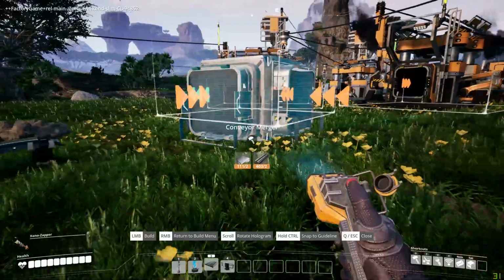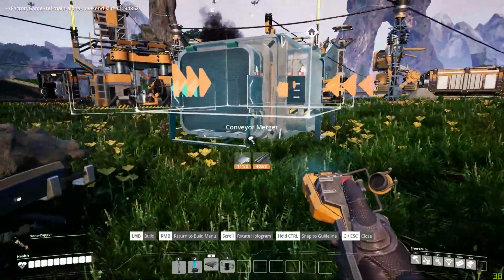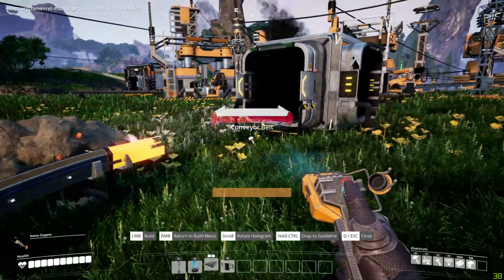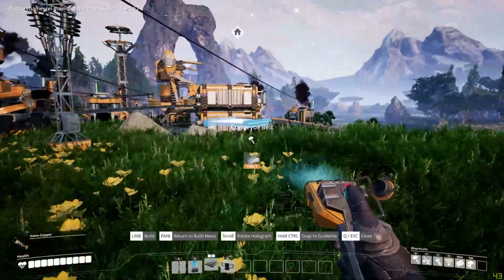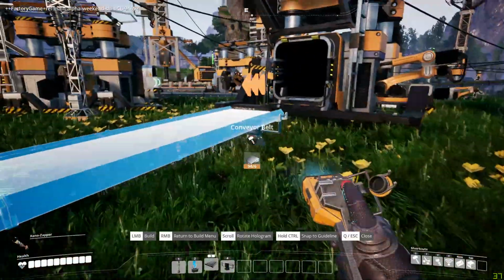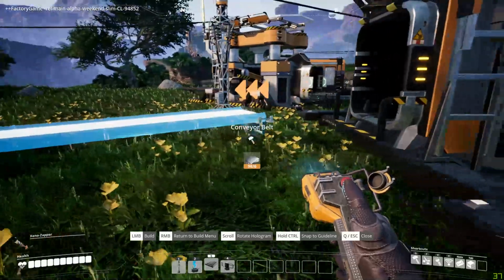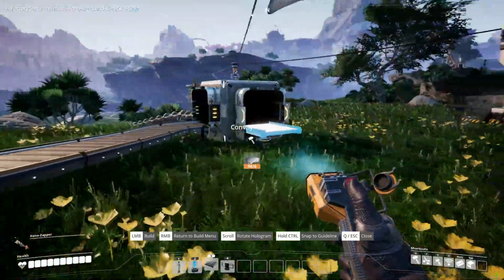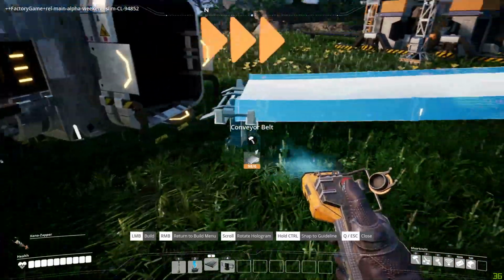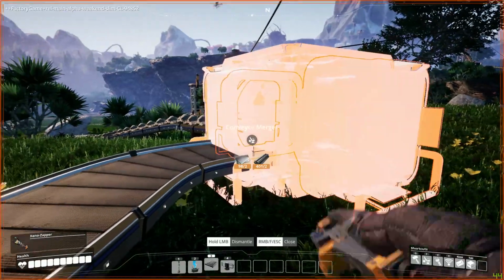Let's see. We're going to have two inputs. One from the left, one from the right. About here shall do it. And then we're going to connect this one here. This one here. So they're both inputs and single output. What? Encroaching other clearance. Wait, did I? Huh? Wait, did I do something wrong here?